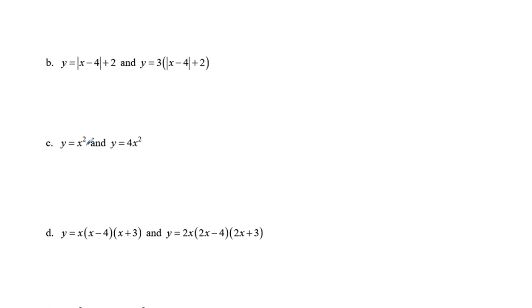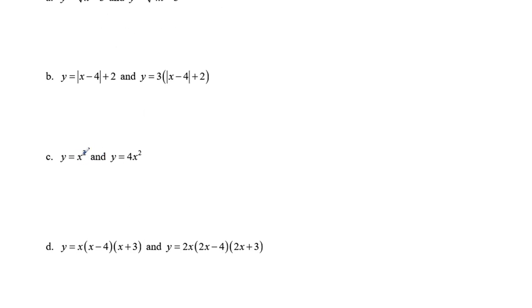This is amazing. I love discussing this one right here. Many students are going to say, oh, Mr. Chandler, I see that as an a value, and therefore that thing is going to be a nice little vertical stretch by a factor of 4. Now, you're going to say to me, well, how do I know it's not the b value? Because it's in front of x. Because notice the x is still being squared, but the 4 isn't. If I had written bracket 4x, close the bracket, squared, then we could call that a b value. All right? So I think that this is a vertical stretch by a factor of 4.